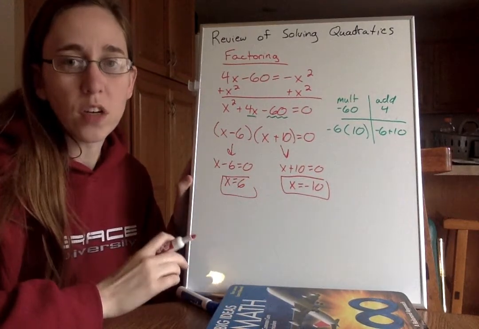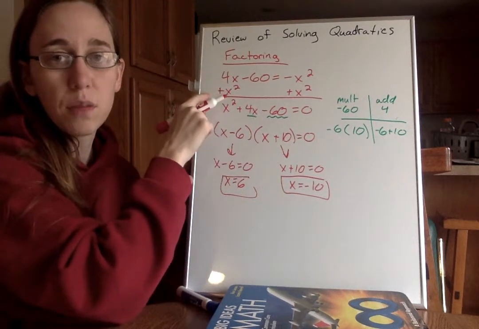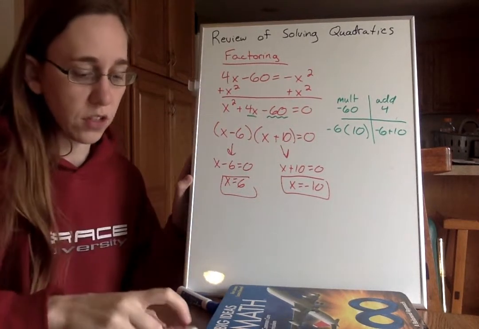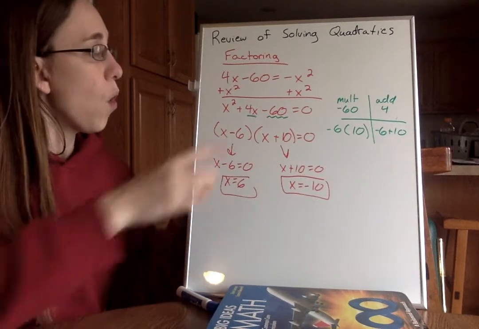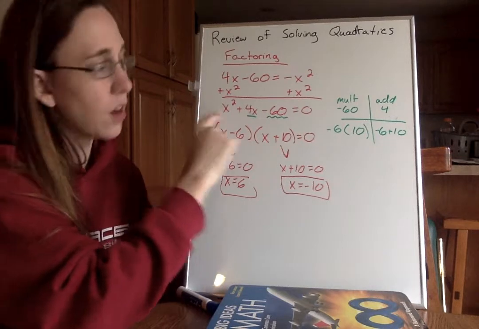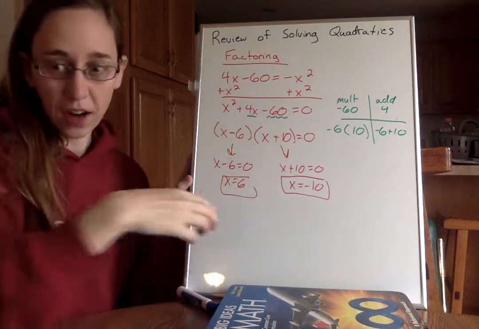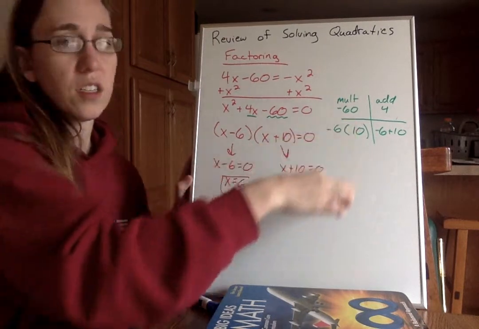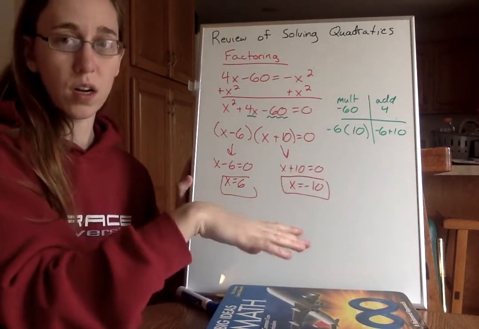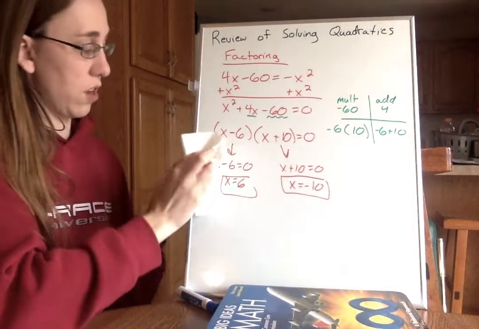And remember, when you're solving, you can always plug those back into the original, not the first step you did, but the original, and see if your answer is correct. So when you've got nothing in front of the x squared, and one side is equal to 0, you can try factoring. Now, they won't all factor. So if you've made your list and you've tried a bunch of things and none of them work, then you aren't going to be able to factor. You're going to have to do quadratic formula.